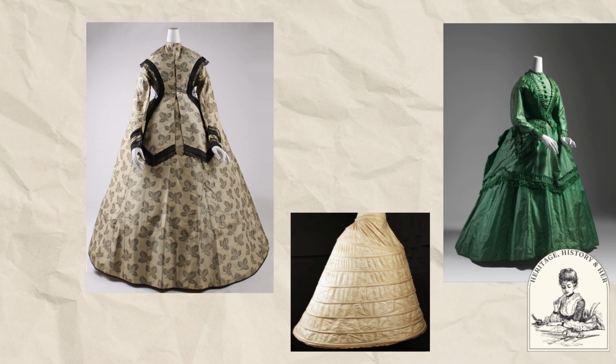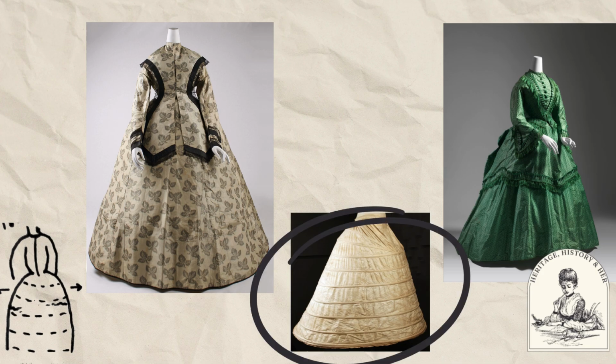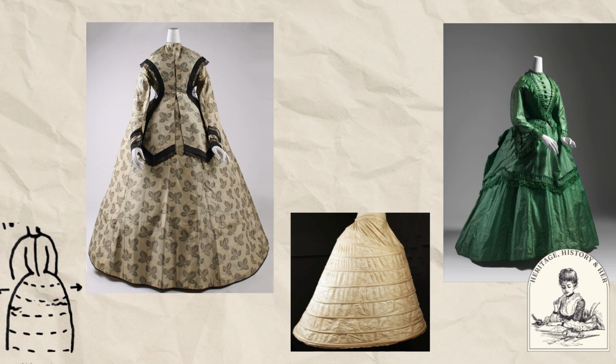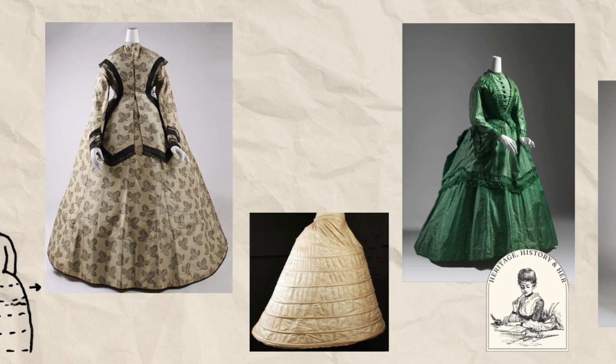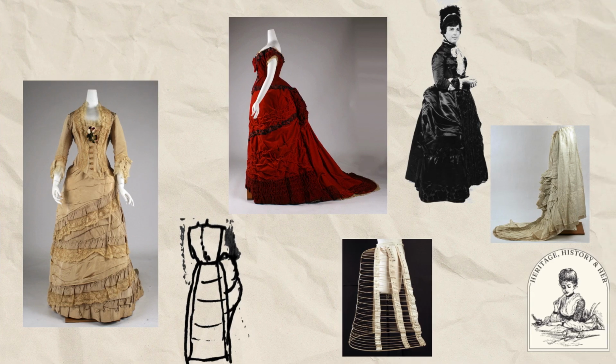From here, the skirts get wider again. We have a return to an understructure, but this time it's the crinoline. This is quite similar to the ones we've had before from the bell-shaped farthingale onwards. But this time it's a lot lighter, which provides much more flexibility and movement within it. As you can see, these get increasingly wide, and then it slowly moves back to become an almost oblong from front to back under the dresses.